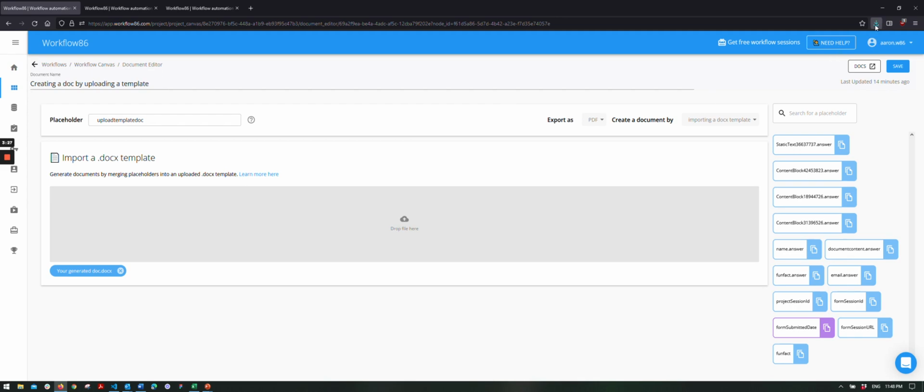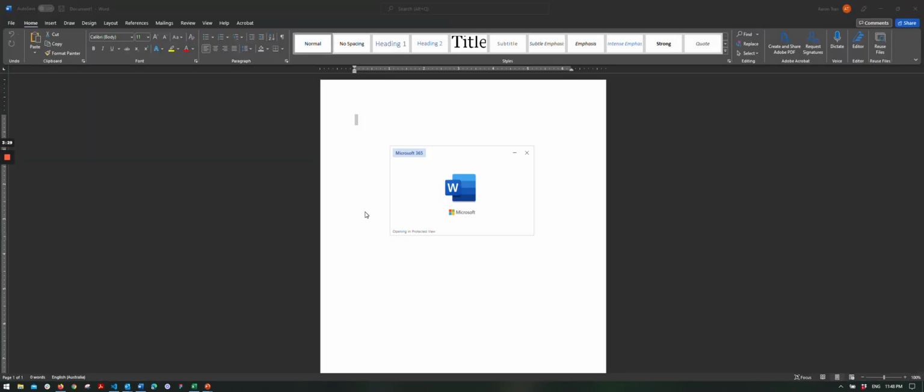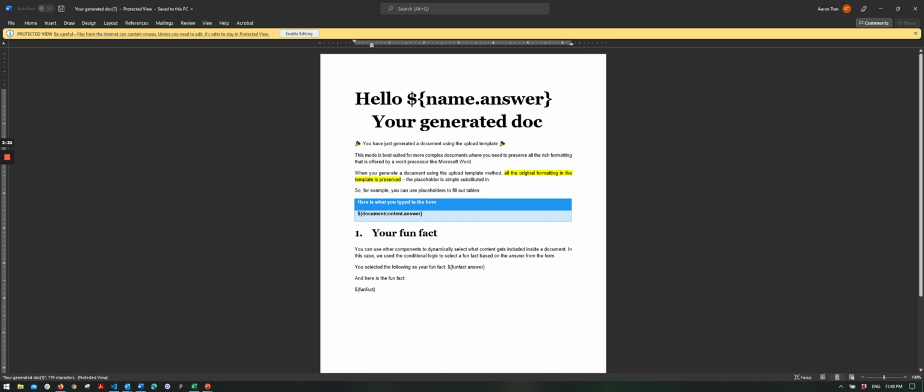If I download the template which is already included here, you can see that inside of this document we've got a placeholder here, here, here, and here as well. We will use this document as the template, and when it comes to actually generating the document, all we do is substitute the right value for each placeholder into the file itself. The great thing about that is it keeps all the formatting of the original document. All the styling, all the font styling, nothing is modified except for putting in the values of the placeholders that you need.